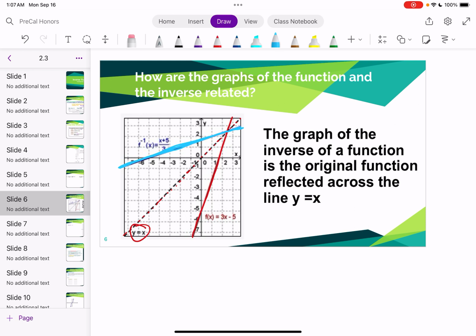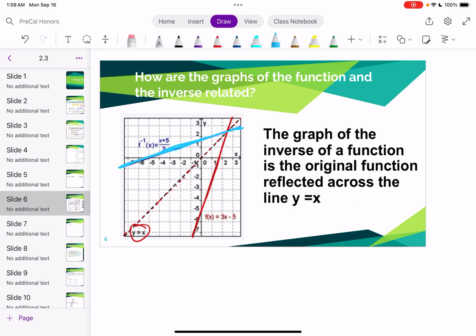The first question that's generally asked is, how is it that you're able to find that reflection? The same way that you would find multiple points on a line. You go ahead, you plug in a value for x, you come out with a y value. Now, the ultimate difference would be whether you're plugging in for f of x or whether you're plugging into the inverse, which would be the f of -1 of x equation. That will give you that ultimate inverse line that you are looking for.